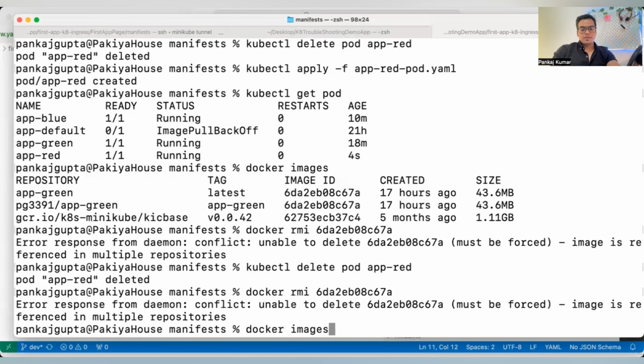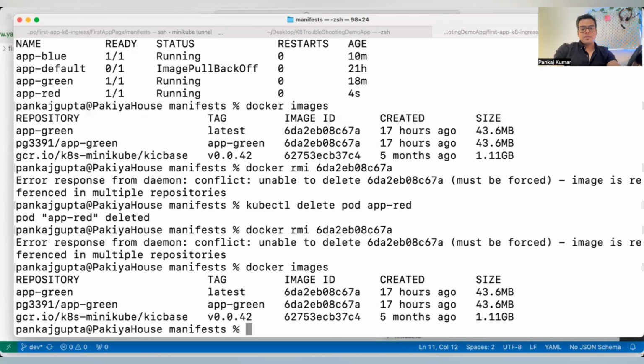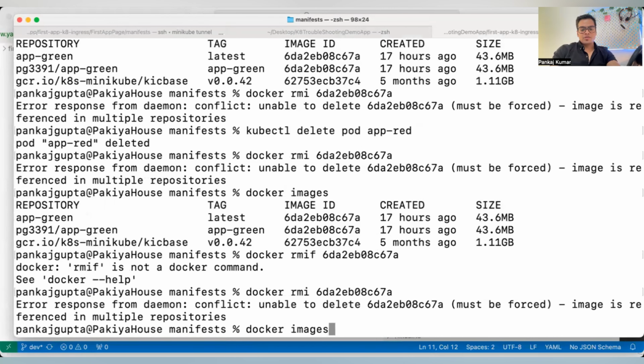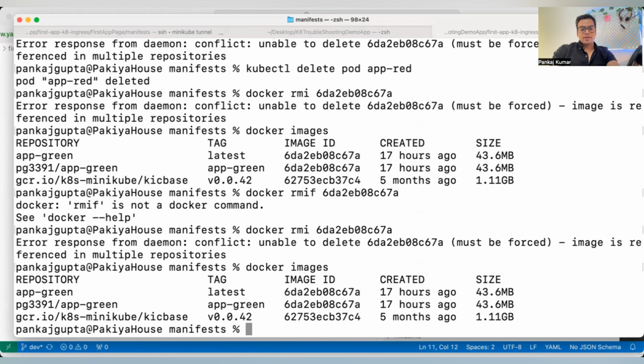Maybe it's still not deleting. Do we have an option to add? Okay, it's not deleting actually, so I have to clean up this environment. Sorry, I was trying to delete green, and it's not the green one; I was focused on the red one.